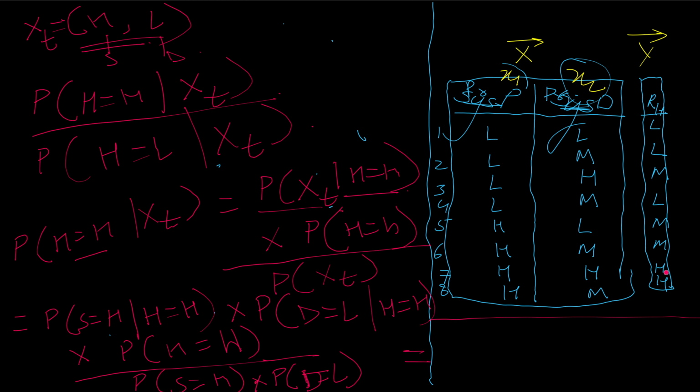So we have heart rate equals high only in these two instances. What is the probability of systolic being high in this? The probability is 1 for this particular part. For both of them systolic is high, so the probability is 1 when heart rate equals high, multiplied by what is this part: what is the probability diastolic equals low when heart rate equals high? In none of these cases diastolic is low.